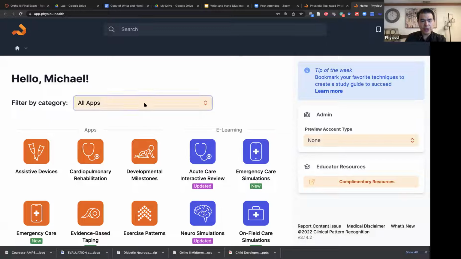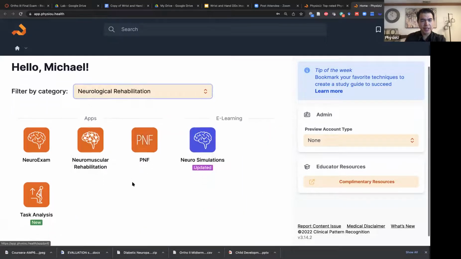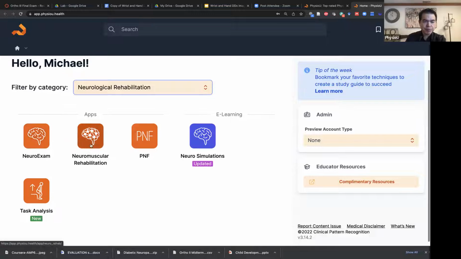So if I search here for all the neuro rehab apps, you'll see that there is neuro exam that covers all the examination procedures that you're going to ever have to teach for neuro, from stroke, Fugl-Meyer, STREAM, ASIA, vestibular, balance testing, tone and spasticity. Everything is here.